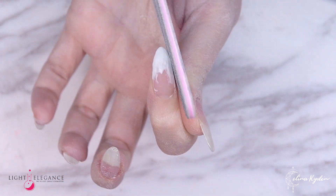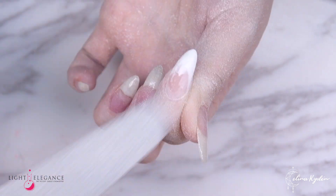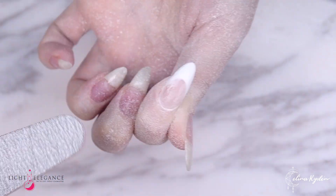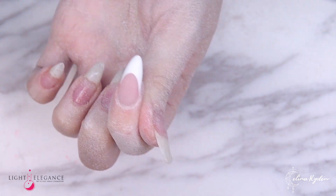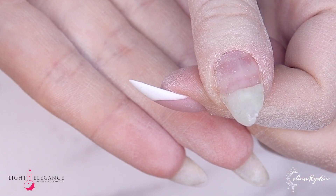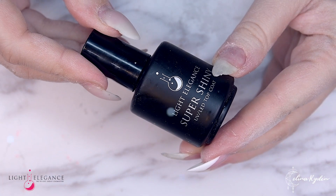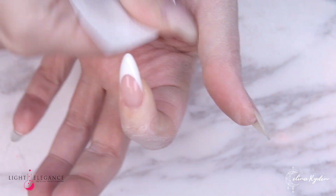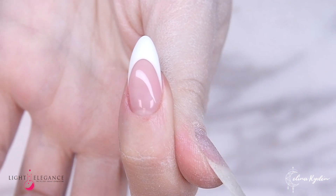Wiping the nail and now going in with the file — I think this is the 180-grit file. And here's the most satisfying part of this video: the reveal of the French. I can't get enough of this — it's very very satisfying. And there you have it with the apex and all. I love these two colors next to each other; they are seriously the ideal pink and white. Doing a reverse with these two colors is seriously the most beautiful combination I've ever seen. Here you have the finished result together with super shiny — just look at that blend and how beautiful that pink is.